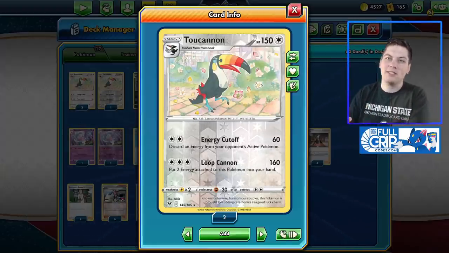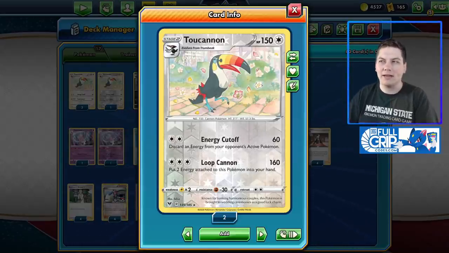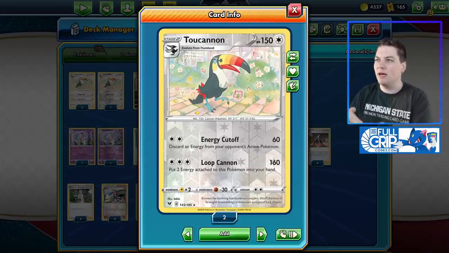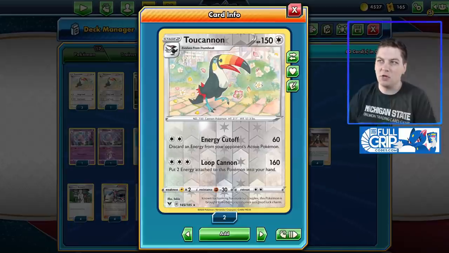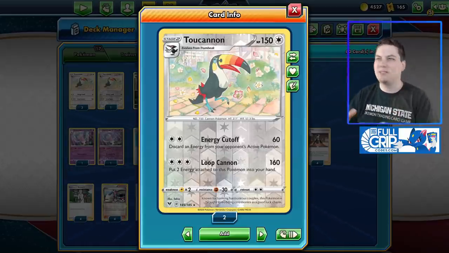If you play a Triple Accel Energy onto a Toucannon and use the Loop Cannon attack, you will be able to pick up that energy back to your hand before you have to discard the energy on the effect of the Triple Accel. So you're going to do 160 damage for free. It's busted.